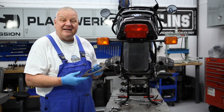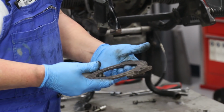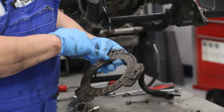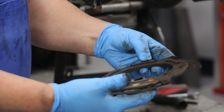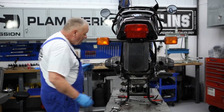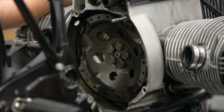Sometimes you can also get an idea how long ago a clutch has been replaced by the casting marks. It can give you some indication. Looks like this was made in 2014, so it wasn't done all that long ago. Not always the case that you can see those casting marks, but it's an interesting thing to look at. Whenever you have a clutch out is a great time to do a rear main seal.